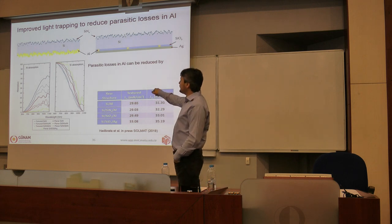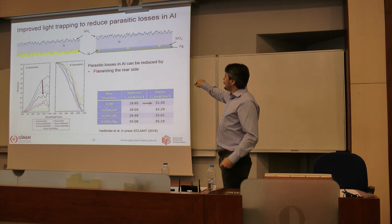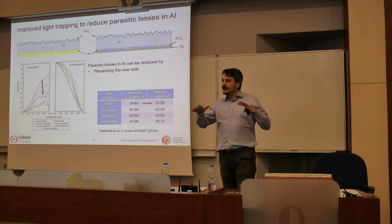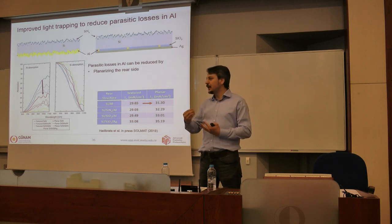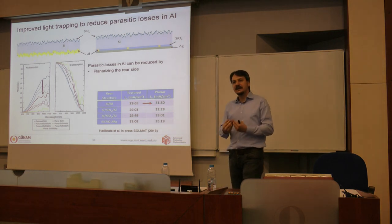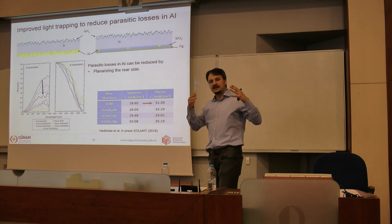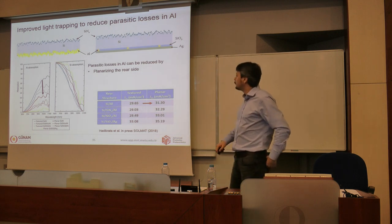And what we said is, okay, let's change this design on the back side and planarize the rear side. The rear side right now has this black, textured surface. And the problem in plasmonics or textured surfaces is that light can couple onto the free electrons in the metal, if they are more like vertical shapes. But if they are more planar with perfect smoothness, then there is no way that light can couple on these devices because it doesn't have the momentum component for it.